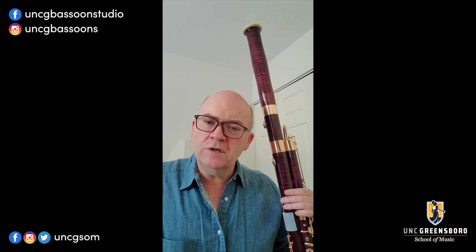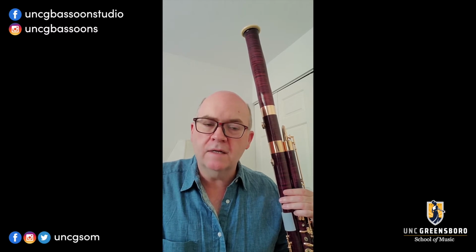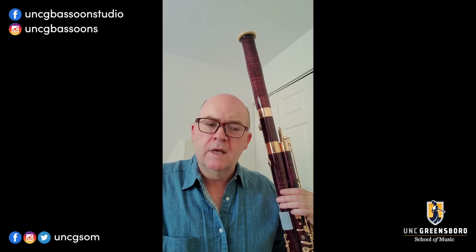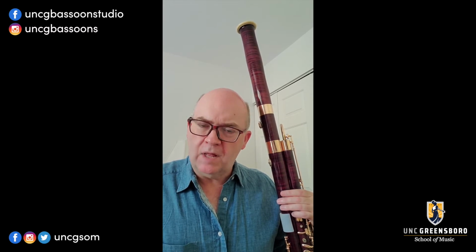So these are two different approaches to running. I think when we're playing, sometimes we need different approaches as well. So in some ways, you could think of the slow practice at times as being more like the preparation for a marathon and a slow build over time. What I'm going to suggest today is an approach that is maybe more like the sprint. In other words, for a fast passage, I'm going to actually practice it quickly. Now, this might seem surprising because oftentimes it's when we're playing fast that some of the problems occur. And that is true. But what I'm going to do is start with very small building blocks and gradually add to them until I get everything working.